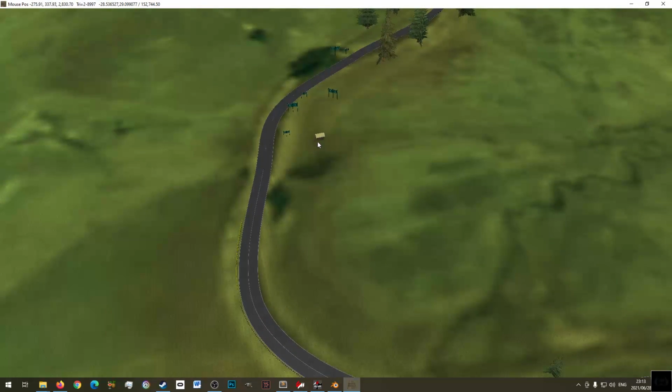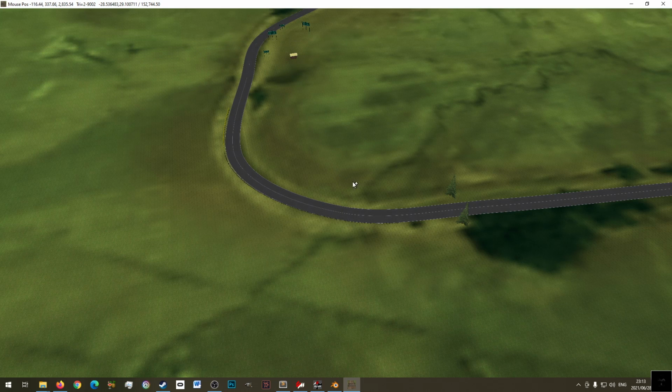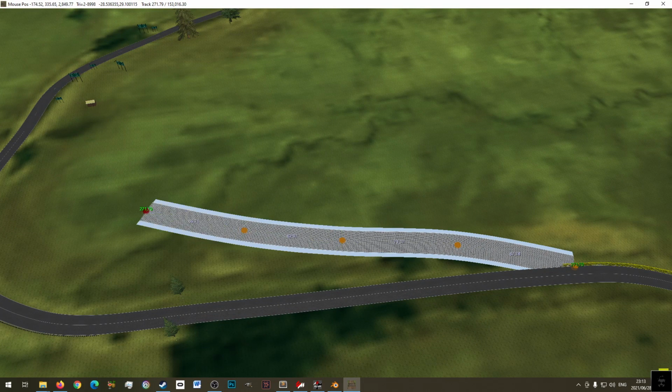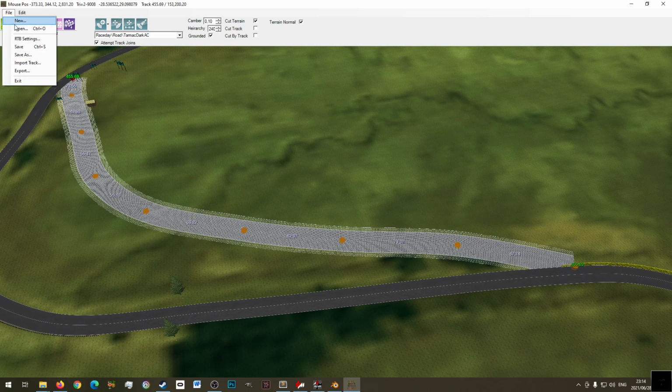Okay, so my pit is not working, so I'm going to try a new road. I'm just going to be playing around quickly now. Okay.